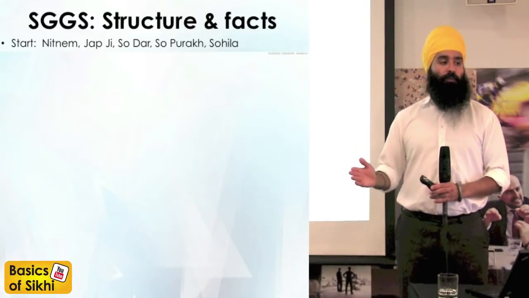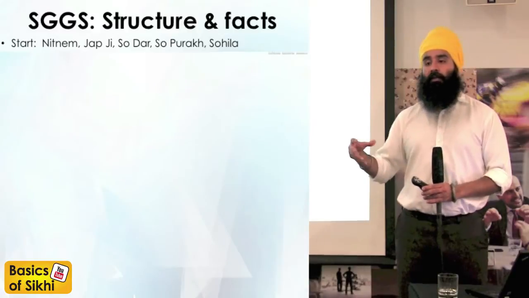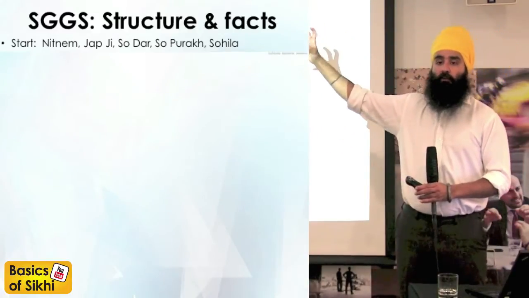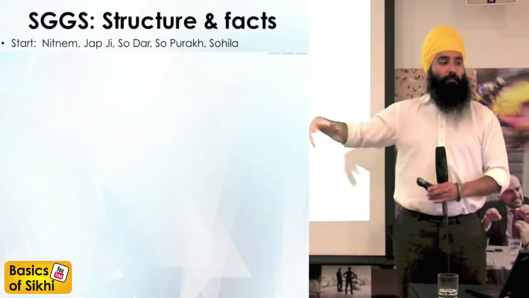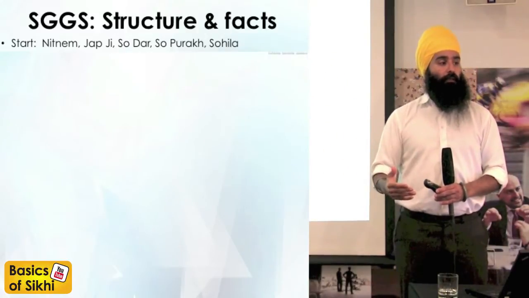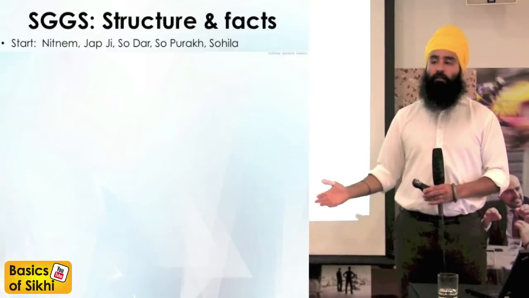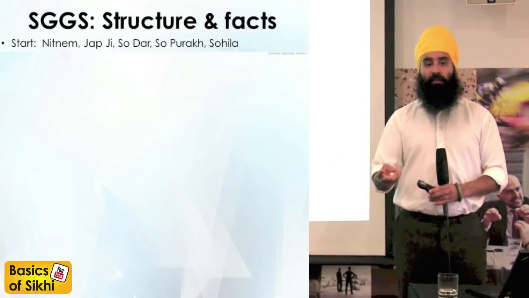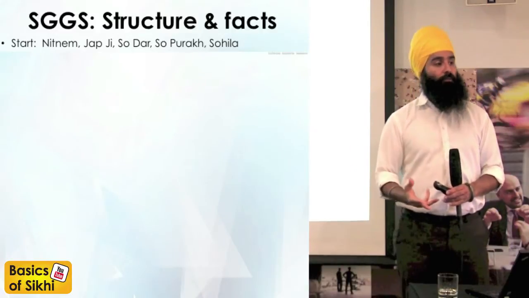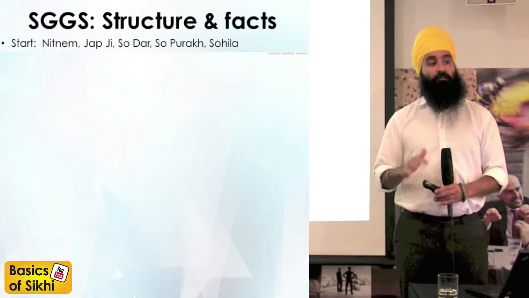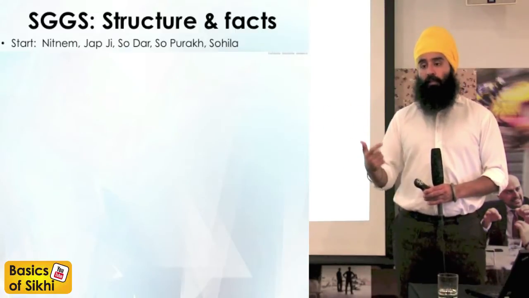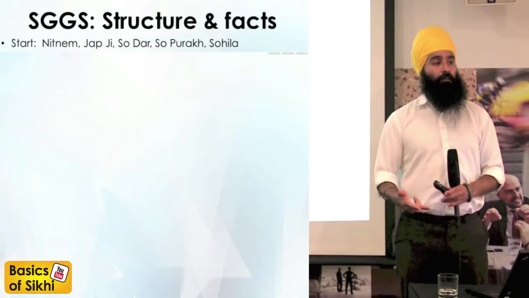And So Dar and So Purkh and the bodies in between, most of Rehras Sahib is that So Dar and So Purkh and what's in between and after. That comes right at the very beginning. Yeah? And then you get Kirtan Sohila straight after. So obviously, the morning, evening and nighttime prayers are given to us straight away. So what a Sikh should be doing at the very minimum is these three things. Japji Sahib in the morning, Rehras Sahib in the evening, Kirtan Sohila at night.